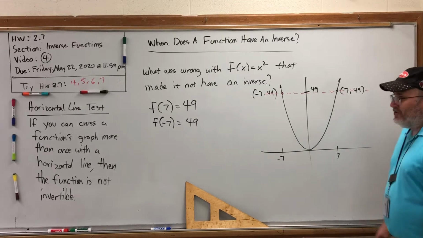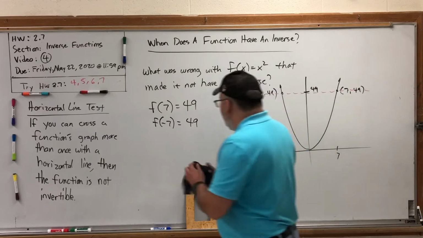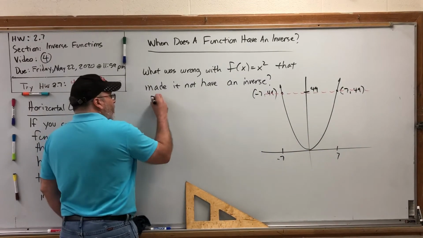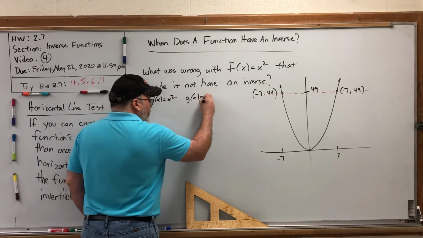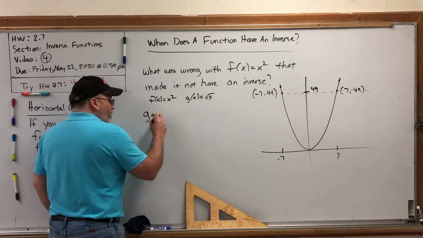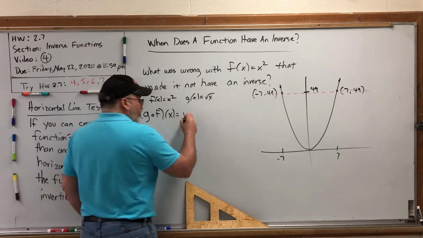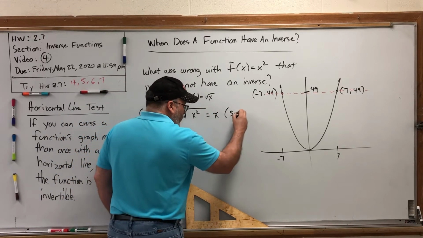But I want to go back to the "sort of" that was left unanswered in the previous video. Just to put it back in context, we had f of x equals x squared, we had g of x equals the square root of x, we had set up g of f of x, which set up the square root of x squared, and then I wrote x, and then I wrote "sort of."